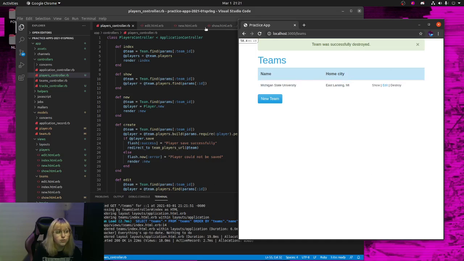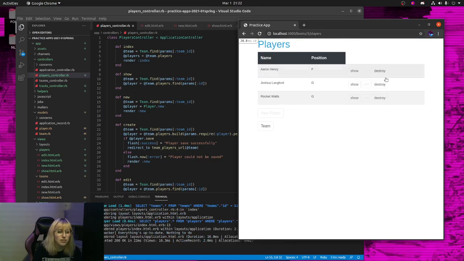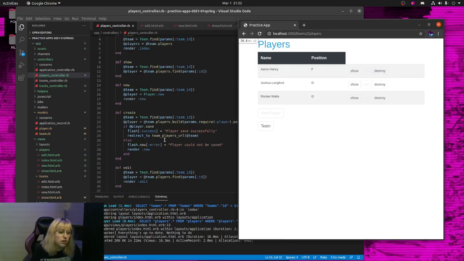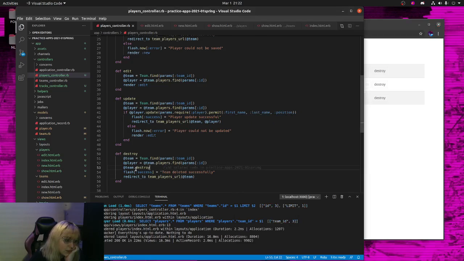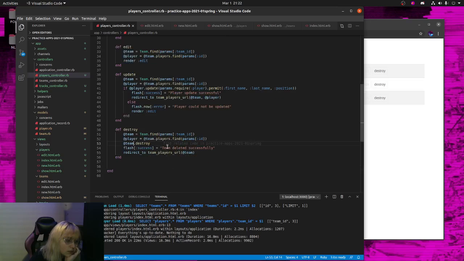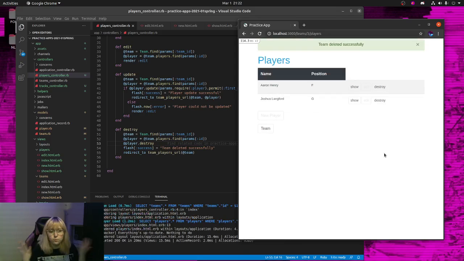Well, that destroy works. So let's look at our players, and I guess the problem is that we're destroying the team. So if I did a destroy with the player, then the player should be able to get destroyed. So let's see if that works. See? Okay, well, that deleted. And when I had the team in there, it deleted the team by the ID number.